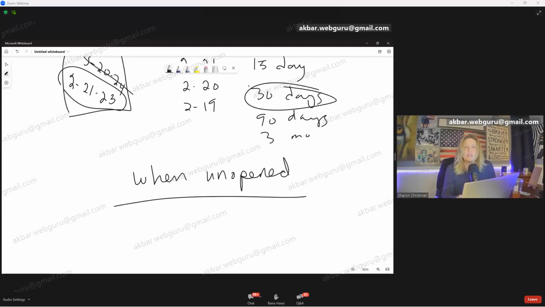If somebody says, do I have to refrigerate my insulin after I open it? You say, no, you don't have to. If they say, can I refrigerate it after I open it? You go, of course you can. That's up to you. It doesn't matter. You don't have to. You have to refrigerate it before it's opened. You don't have to refrigerate it after, but you can. No big deal. It's fine. Whatever makes you feel most comfortable.